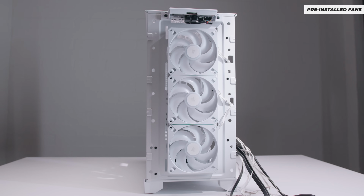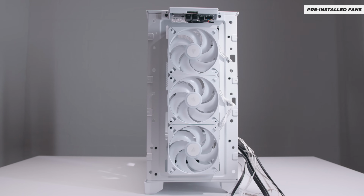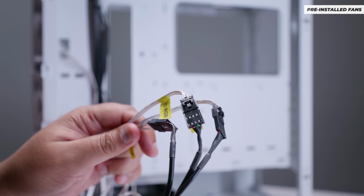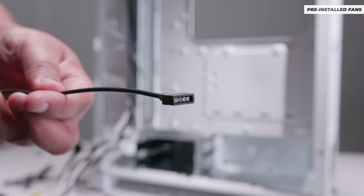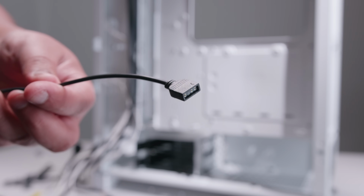There's three pre-installed addressable RGB 120mm Corsair fans. These are PWM fans. They have a nifty little trick though. The way you connect this to your motherboard and to your system is not with an RGB controller. They've got a three-way splitter which splits out the Corsair RGB connector. Then that plugs into a three-pin addressable RGB header on your motherboard, so you don't even need to install Corsair iCUE with these fans at all.